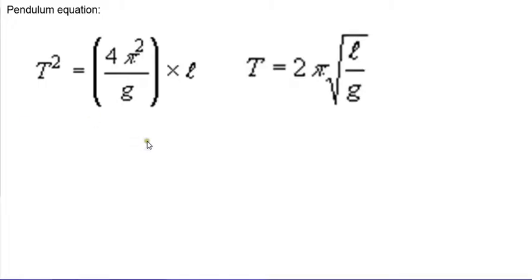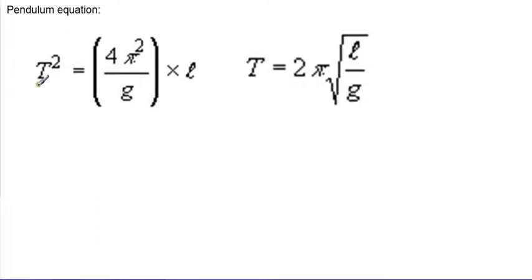And so here's our equation. This looks like two separate equations, but in actuality, it's simply one equation. I personally memorized the one on the right, but either one will work. Here we have T squared is equal to 4 pi squared over g times L, or you can also see it as T equals 2 pi root L over g. The reason I have it set in both is so that you can see something.